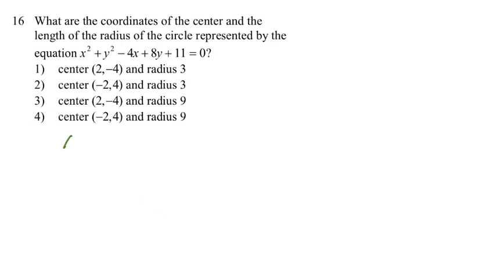Alright, number 16. So we want to find the center and the radius. So what are we going to do? Yes, that's right, we're going to use the completing the square method. To complete the square, I'm going to rewrite them with the x's and the y's by themselves here.